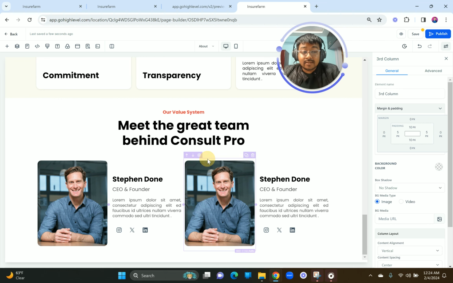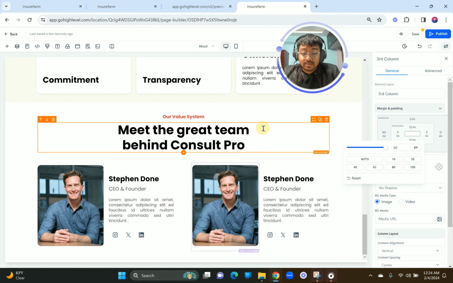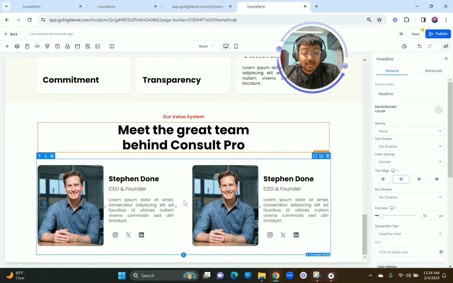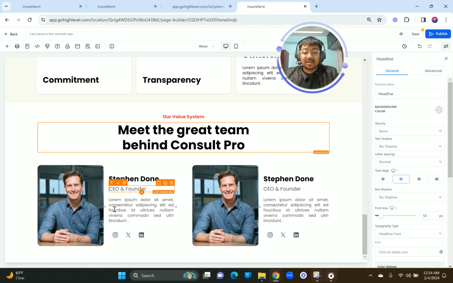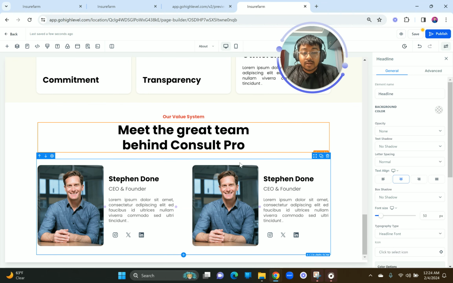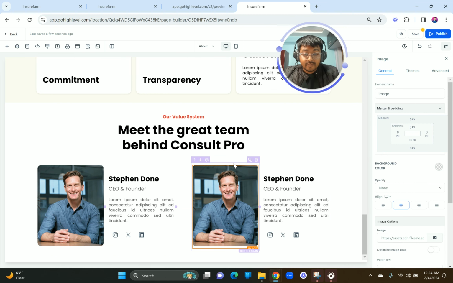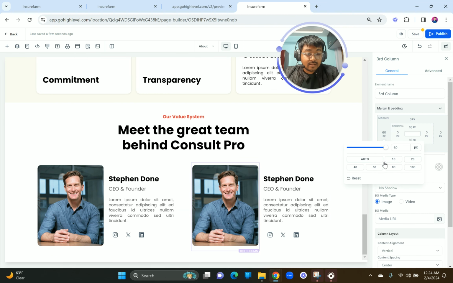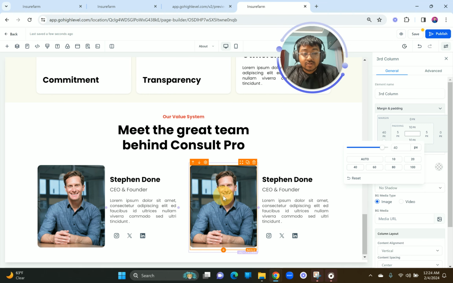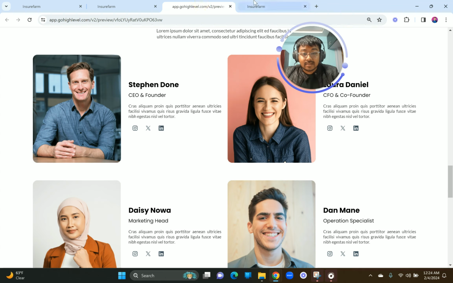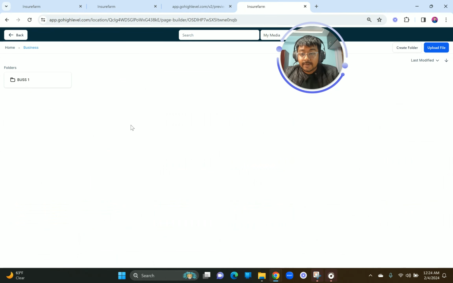But if I do something like this and I add like 40% margin or 60% margin, then you can understand that the spacing in here is a lot. So there is a complete wide separation between these two. So this text is definitely going to belong to this person, and this text is going to definitely belong to this person. And these are some of the principles of UI, which is what I'm teaching you practically. I hope that this definitely helps you, right? So instead of making it 40, 60, I just want to make it less. I think 40 is fine, right? So I'll just change the photo here and I think there's a girl there. So I just want to add the girl there.